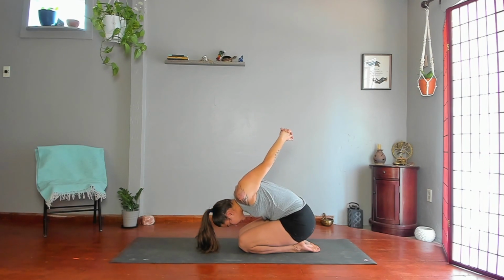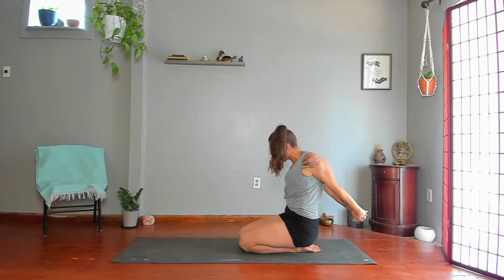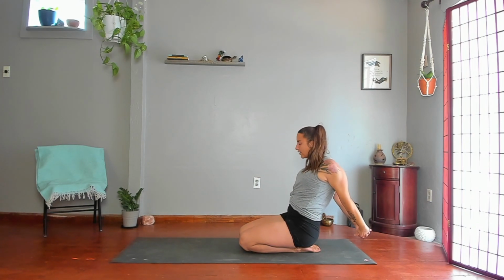Slowly on your inhale, sit up. Keep your hands bound. We're going to push our hips forward and lean torso back and drop your knuckles to the floor. You could unclasp your hands and just have your hands down, or you could also do hands on hips and just do a back bend here.